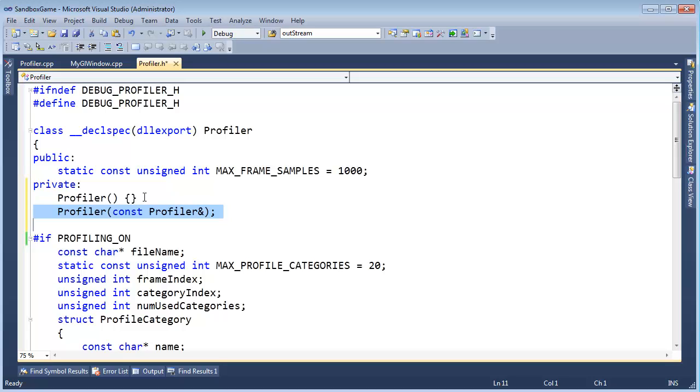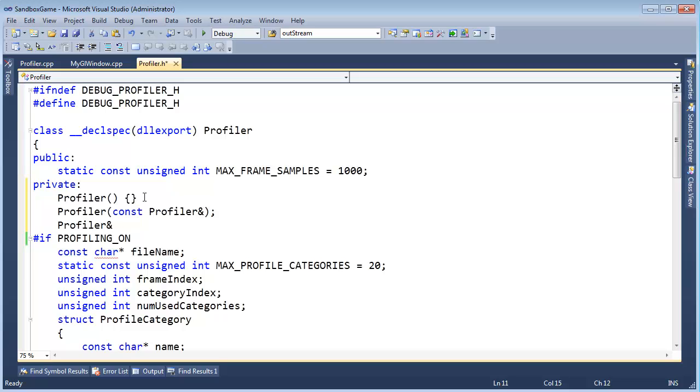The linker will say, hey, you're trying to use this code and it doesn't exist. What's the deal? Alright, so I'm not only guarding this class from outside users, but I'm also guarding myself by doing that. Now, we need to do the same thing with the assignment operator. Here's the syntax for the assignment operator.